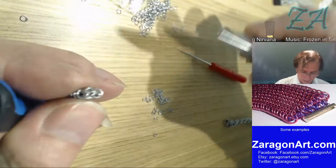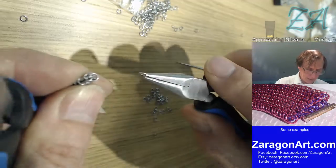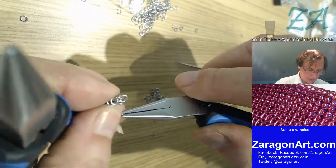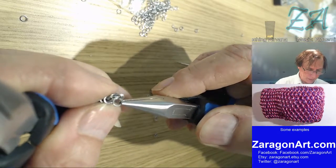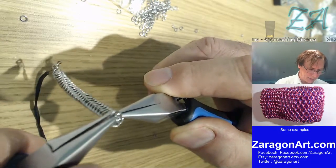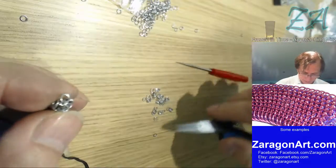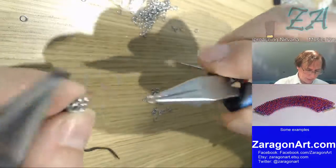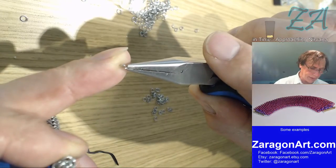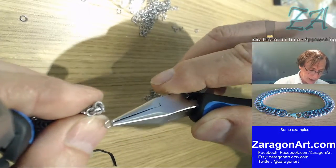Right, there we go. Okay. A tip, especially with the little rings, is to make sure you open them far enough. It's very easy to not want to do. You don't necessarily feel comfortable opening rings too far. I have a tendency to open them just wide enough to get the one ring through the gap.